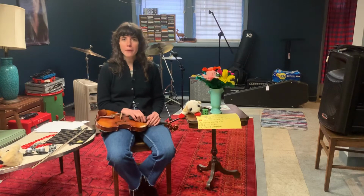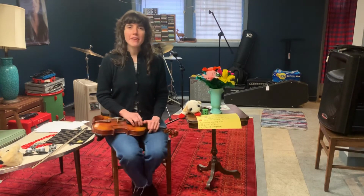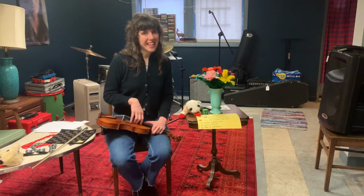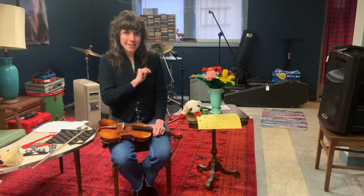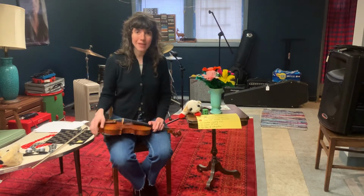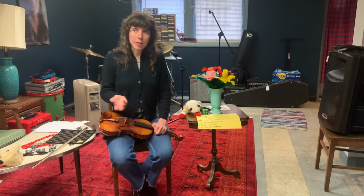I want you to remember that in the beginning of the song, the mouse doesn't know us. So we haven't used the little nickname Mousy for the mouse yet. In the first line, we're just like, hey, little mouse. And then in the second line, we get to know the mouse a little better. And we're like, hi, Mousy. Just like when you have a friend.